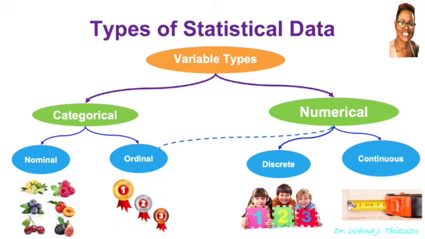And so the type of fruit, the type of car, the type of tree, the type of animal, those are all nominal variables. The ordinal variables, you also use naming categories, but there is an order to the naming. So first, second, third, freshman, junior, sophomore, senior, there's a certain rank order as far as the military is concerned. So those would all be ordinal variables.